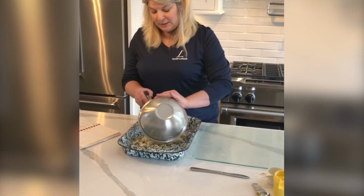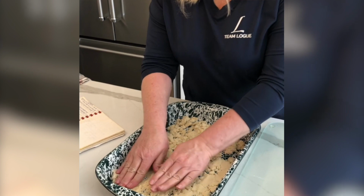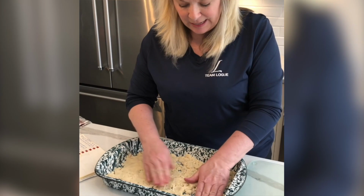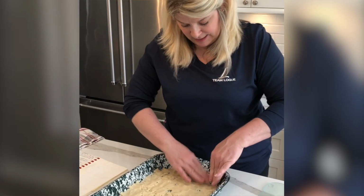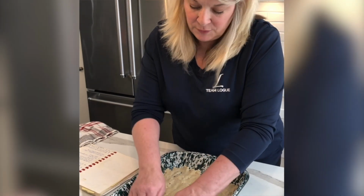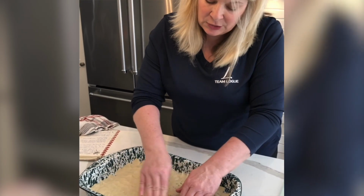I'm going to throw it all into my pan and spread it around. This is the fun part. The kids might like this. Another thing when you're baking, obviously you want to make sure that your surfaces are all clean and ready for you. Okay, so I'm just about there. Just want to make sure I get right to the corners. It moves around really easy because of the butter in it. You just squeeze it together so you don't have any holes. You'll feel where it's a little higher, and you can push it around.